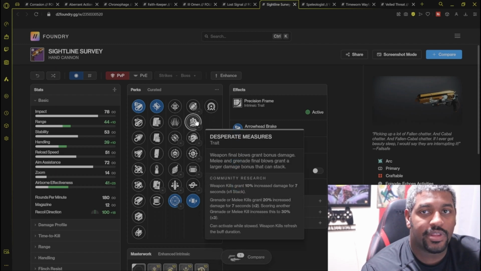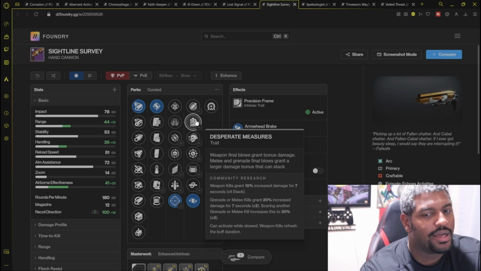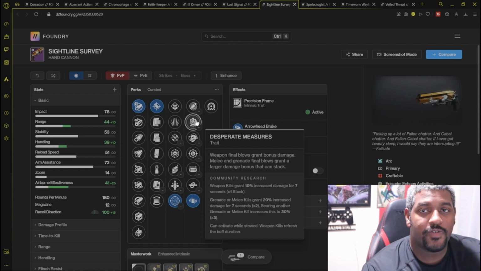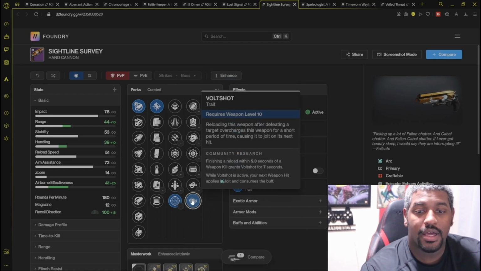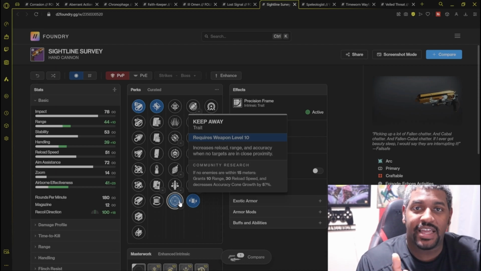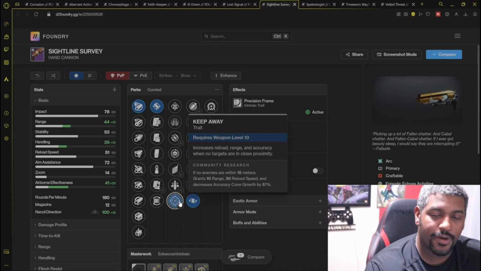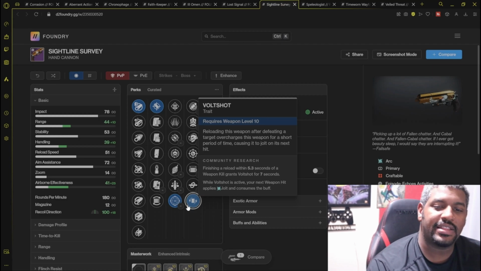You can get a kill with the ability, but they've really slowed down abilities in PvP. So I'm going in with Sightline Survey, PvP, PvE. I really want both sides of the coin. So keep away is probably going to give me the best advantage I got. If you're a skilled player with the 180, keep away is going to help out a lot. So Volt Shot, after I get the kill, I'm probably going to want to reload anyway. The enemy's dead. I can reload. I'm going to get the increased reload speed.